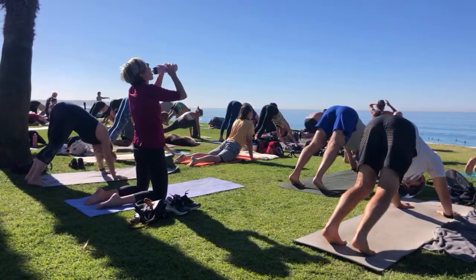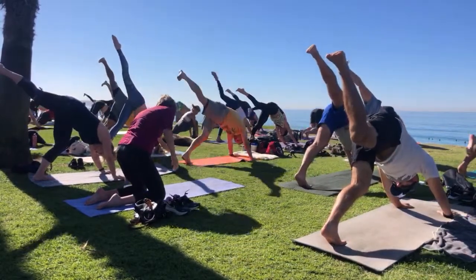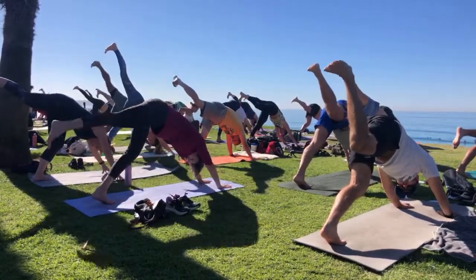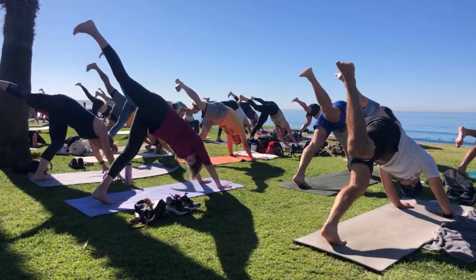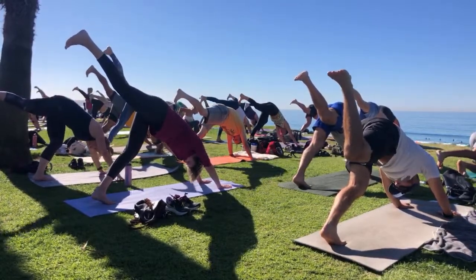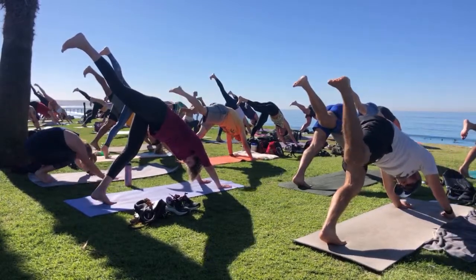From here, inhale your right leg high to the sky. This first time around, rather than point your toes, flex your foot. And let's keep it closed hips. You're spiraling inward with your right thigh. Driving into your hands. Breathing so deep you feel it in your right toes.